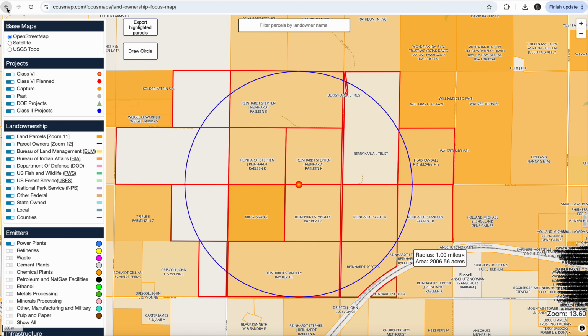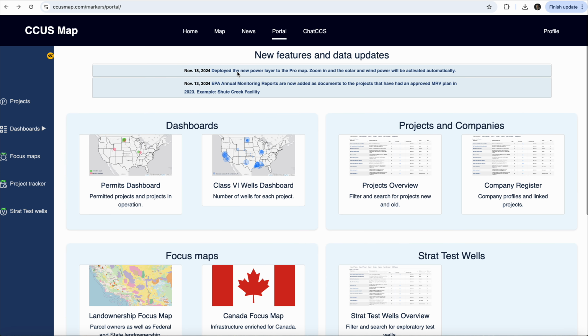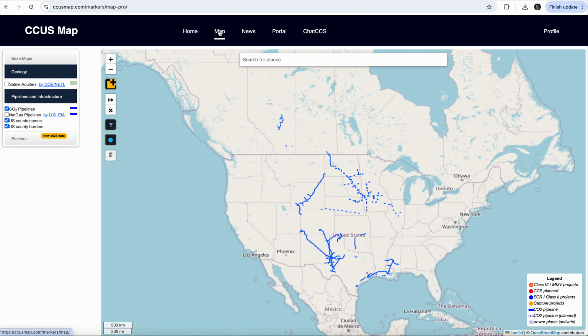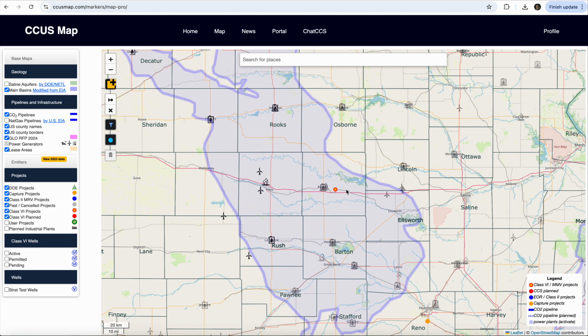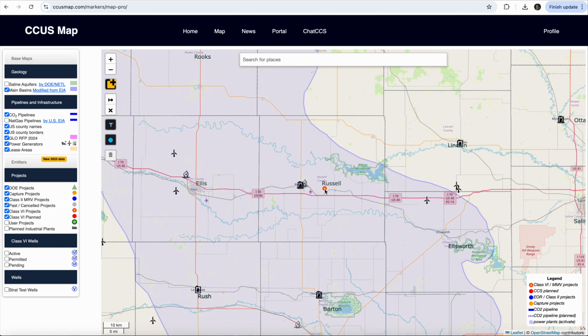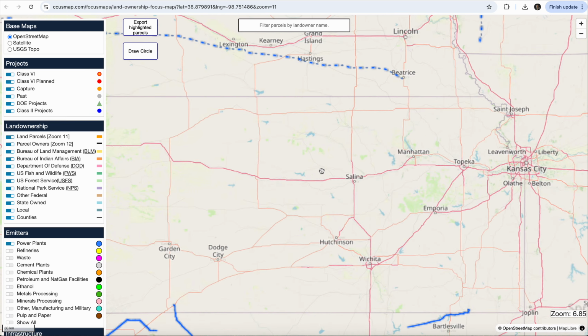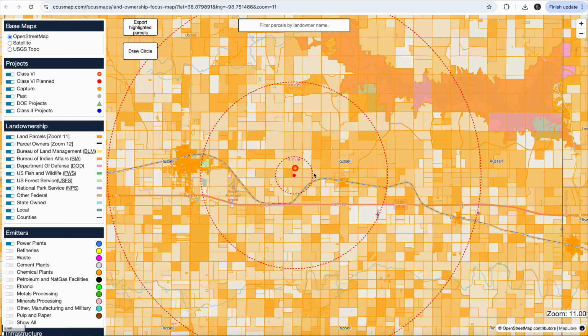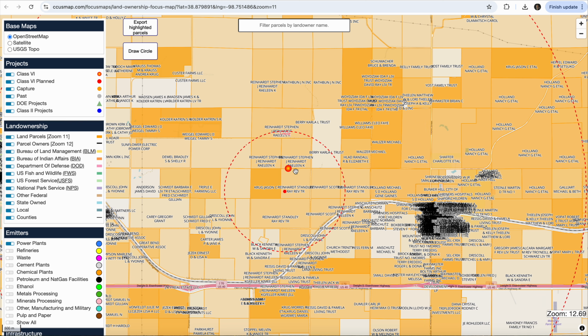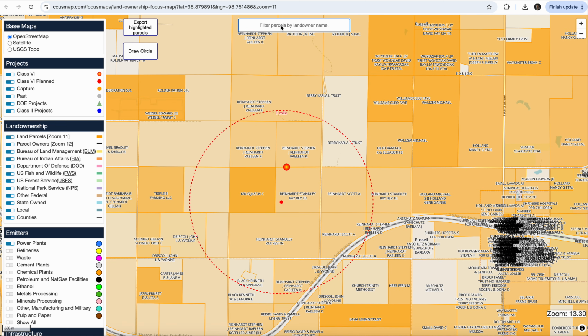Now I said that you can access the land ownership in a couple of manners, and one of the other things that you can do is if you're on the Pro map and you are looking at a certain project that you are interested in, you can go there and you can right click and go on land ownership map. And what it will do is it will fly you into that spot where you clicked, and it will draw a couple of concentric circles around your click point in 1 mile, 5 mile, and 10 mile radius. And you can do all the same things that we just did, right? So you can filter and mark and export as you wish.